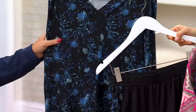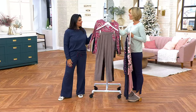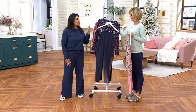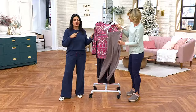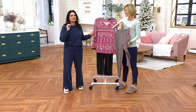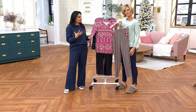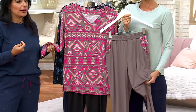So not overly holiday necessarily — more winter — but because the fabric is a poly span, it's year round. I love that you said you don't have to put this away now that Christmas and the holidays are over. Wear this throughout the season. It's our lush jersey, which is a fabric we use in our sleep sets and lounge sets. Check out the reviews — they've started to come in and you are loving it, exceeding your expectations. The prints are really fun and pretty, but it feels really good.